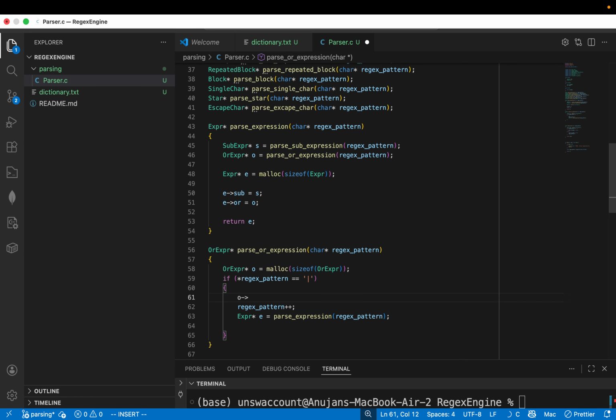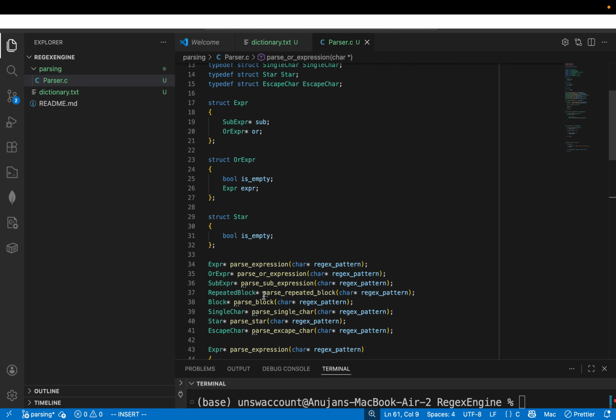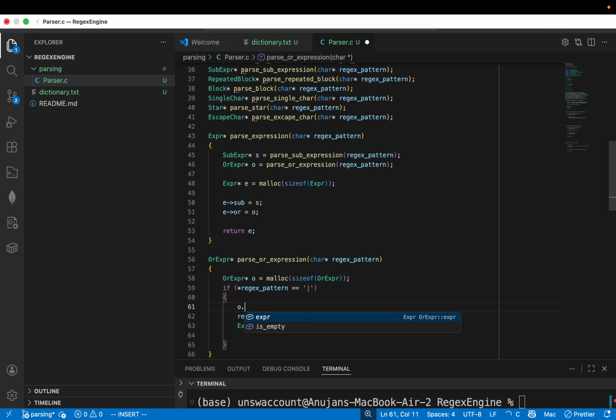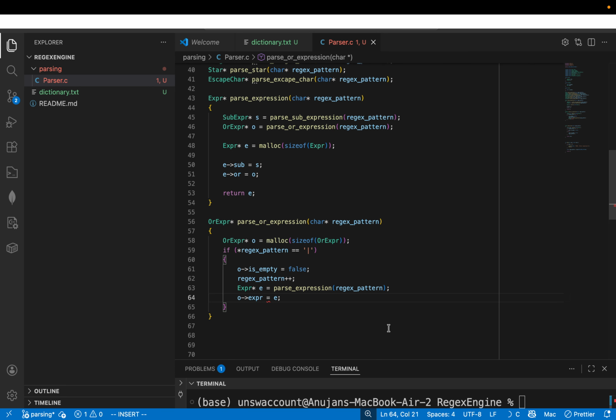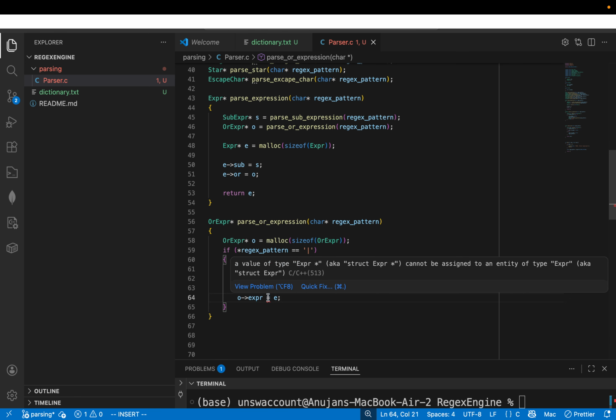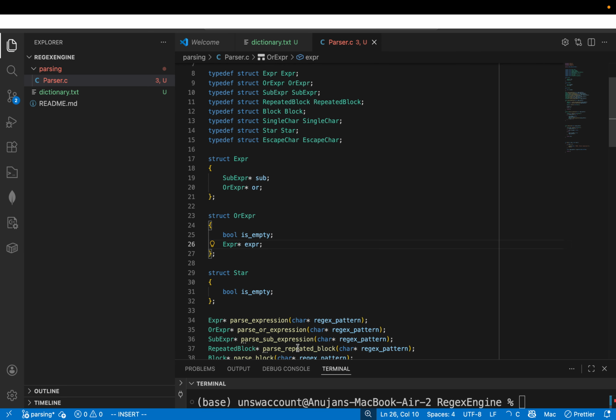Oh, what? Is empty equals false, because it's not empty, because we found the OR. Expression equals E. What's wrong with that? Oh, my bad. Yeah. Oh no. There we go.